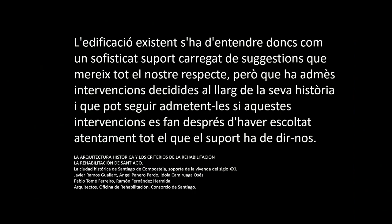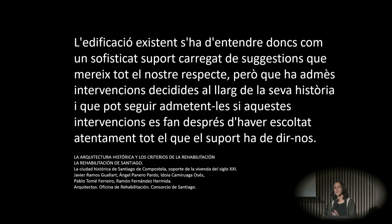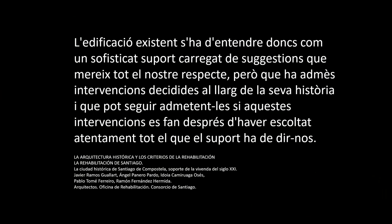To conclude and summarize, this is a quote by Javier Ramos from Santiago de Compostela that I love. Given that the seminar is on restoration, in historic buildings you really need to listen to them, to understand them, how they were working, how they had been built. Listening and understanding them does not mean doing nothing with them — as we have seen, for instance, how in Casanova's house you really have to tiptoe and not be too aggressive. But in some other instances, you need to come up with an intervention if you want to preserve its usage. First, you need to do thorough research and listen to the building. Thank you.